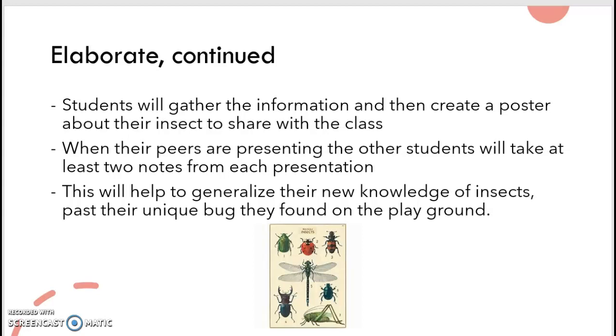When their peers are presenting, the other students will take 2 notes from each presentation, just so they can also learn not only about their insect, but about the other insects that their peers found. And this will help to generalize their new knowledge of insects past the unique bug that they found on the playground.